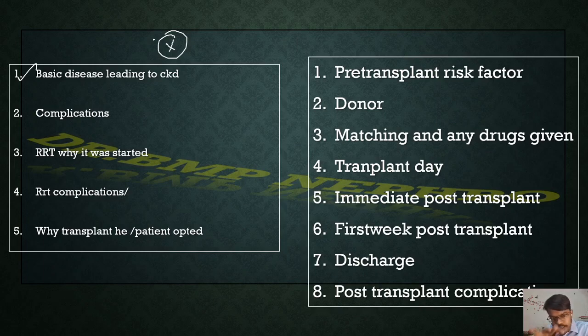From part B, like the initial part, we should focus on this history, and then the subsequent part with respect to the post-transplant case. We should have a clear idea about what was the risk factor in the pre-transplant period, donor details, what was the matching technique which was utilized, important details with respect to transplant day, immediate post-transplant period, first week of post-transplant, discharge and post-transplant complications.